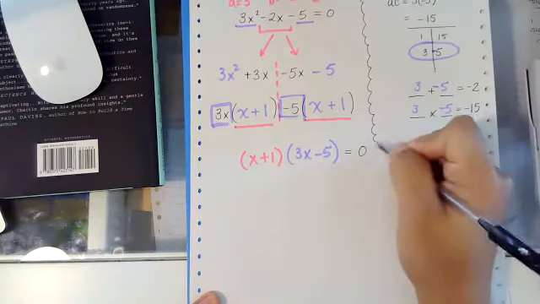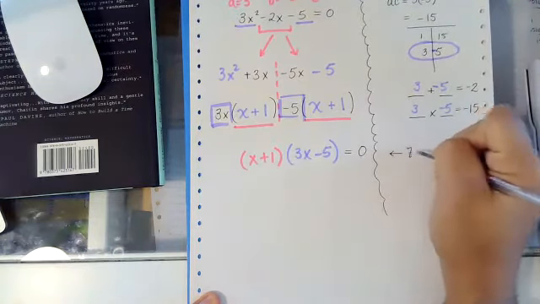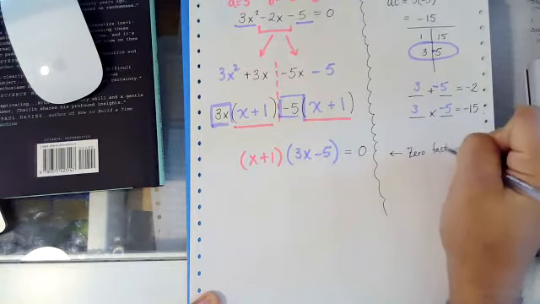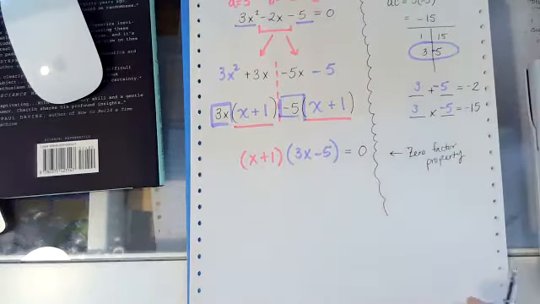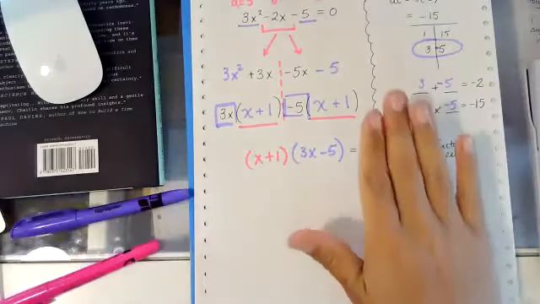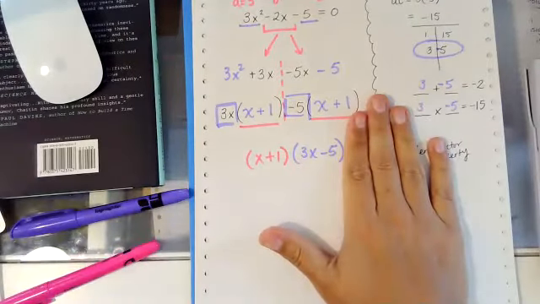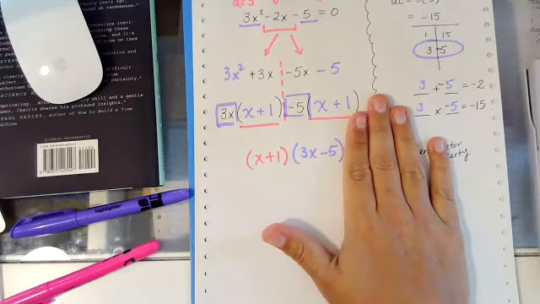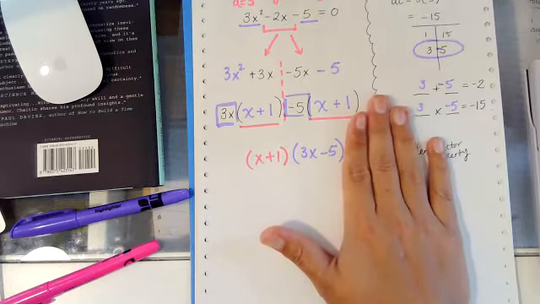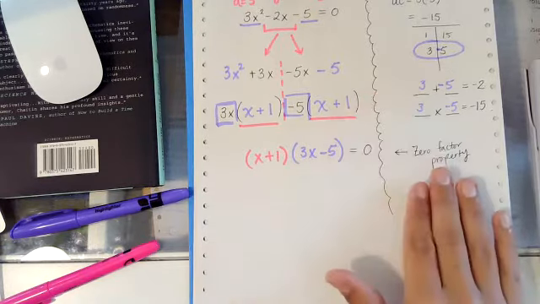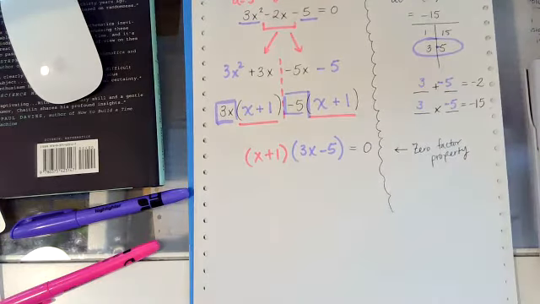At this point, you need to remember the zero factor property. Because I will tell you this, a lot of students stop right here and say that this is the answer, and they get it wrong. I can only give them half credit if they factored correctly. Because when you're solving an equation, you have to get x equal to some number, some expression. Okay, so don't just stop here. Use the zero factor property so that we can find x.